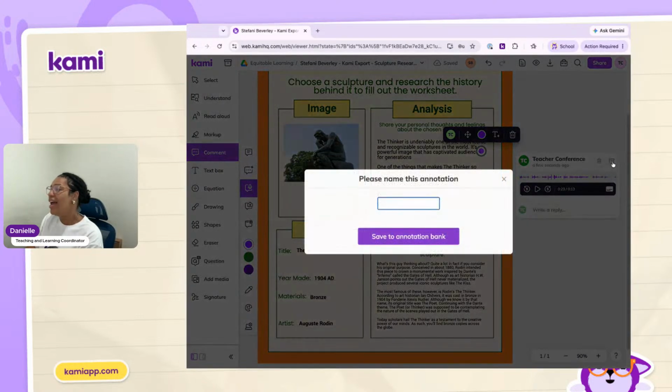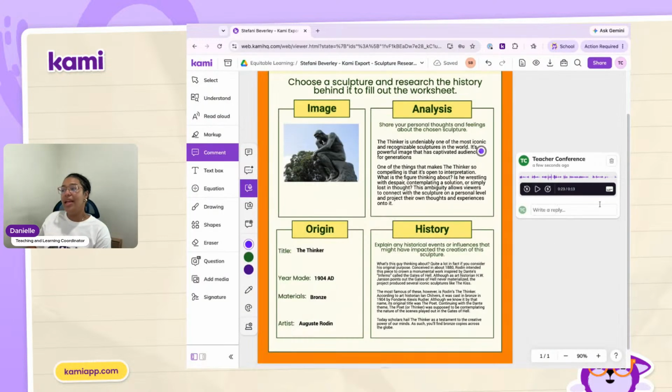You can select here and add this to your annotation bank. You would name it, provide text evidence. And now you can save it to the annotation bank. And you can use this over and over and over again for more assignments to come.